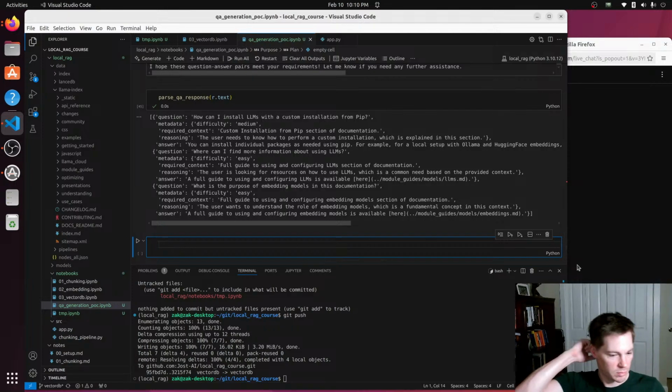So maybe, let me think about this. We have a few problems to solve. One is if I just randomly select a chunk, there's a pretty high probability it'll be garbage.